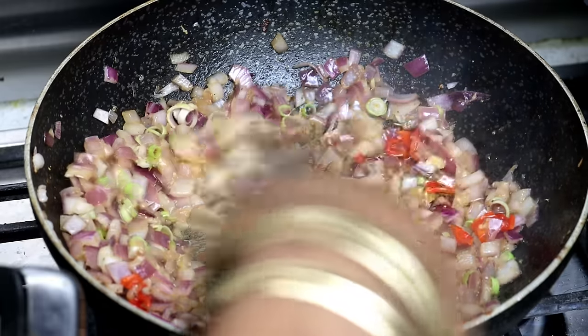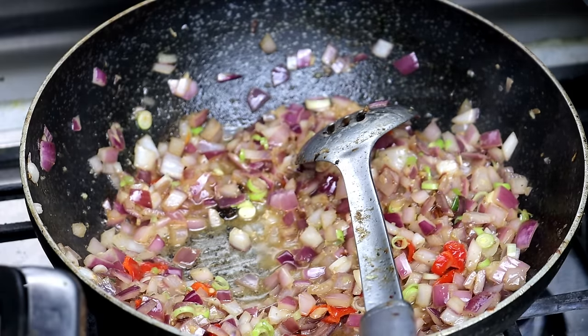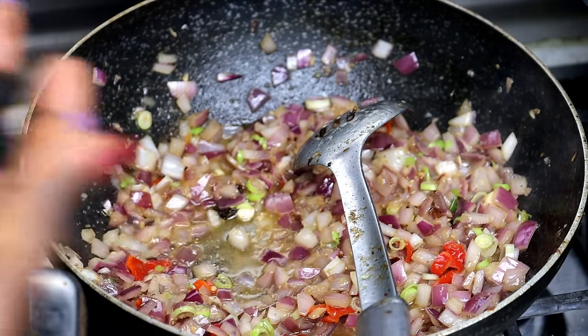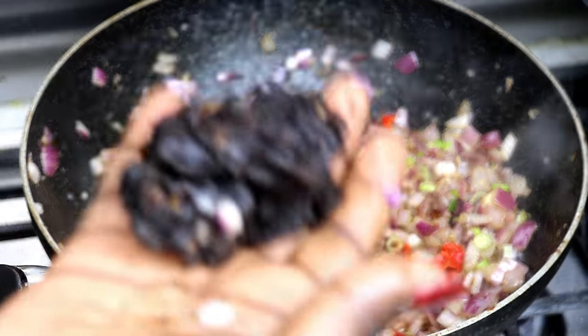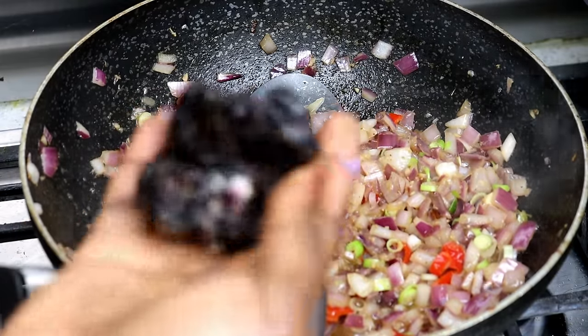Well, okay, you're done now. You put it. I'll be adding some tamarind to this to give it a good tang. Because we normally make some tamarind mix. This is optional though. If you don't like a tangy flavor, do not put the tamarind. You can only add the lemongrass.